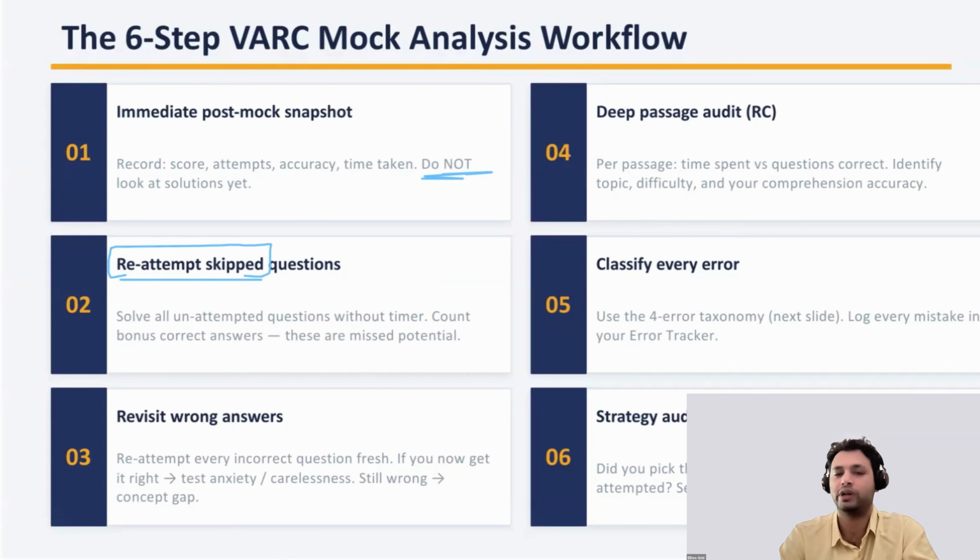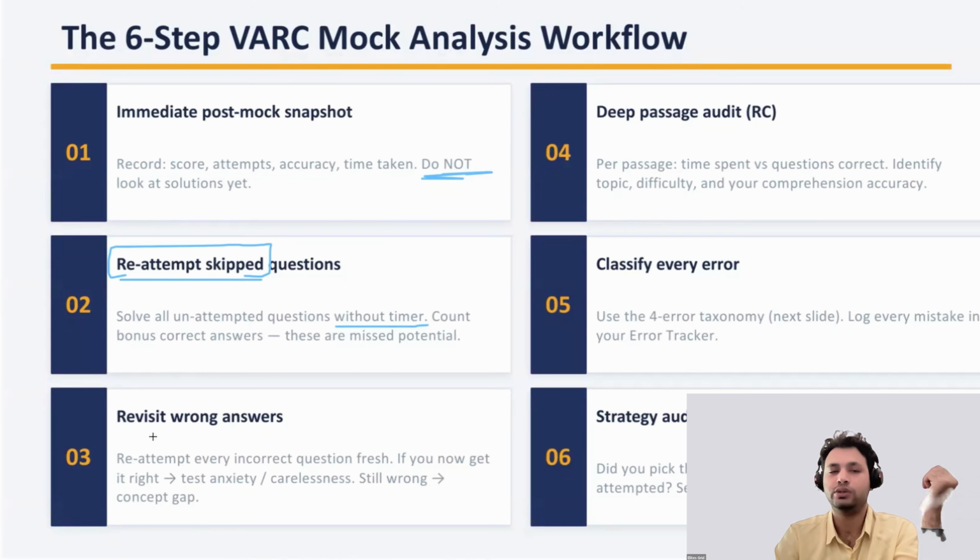This you should do without a timer, right? So this is basically where a lot of people do not spend a lot of time. Just because something is missed by you does not mean it is not something that you could have attempted in the actual examination. This is basically where you need to start analyzing, hey, did I pick the wrong RC? Did I pick the wrong set of verbal ability questions, right? Could I have skimmed this entire RC in a slightly better way, so on and so forth, right?